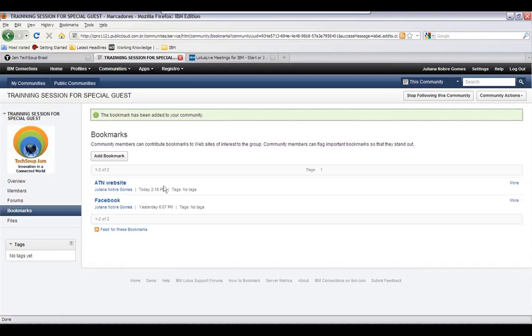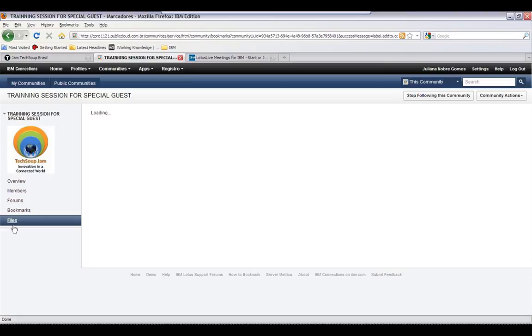By selecting files, you have the opportunity to add some files that are also interesting for everyone in this community. What we recommend here is that you only share files in this section if it's something of interest to everyone in the community. If it's something very particular to your post, please add it to your post. Okay? Now come back to the home page.